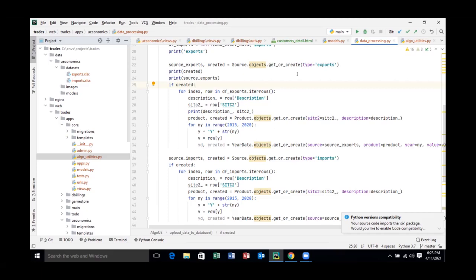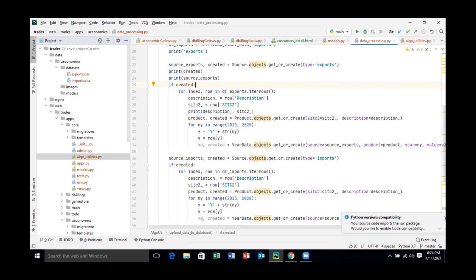Go ahead. So if you find that it is created, here is where we bring in the loop. We are saying for index, a row in the exports table, this is an iterating function, reiterating over all the rows that we read from the Excel, remember? And we put it as a data frame. Correct. Beautiful.